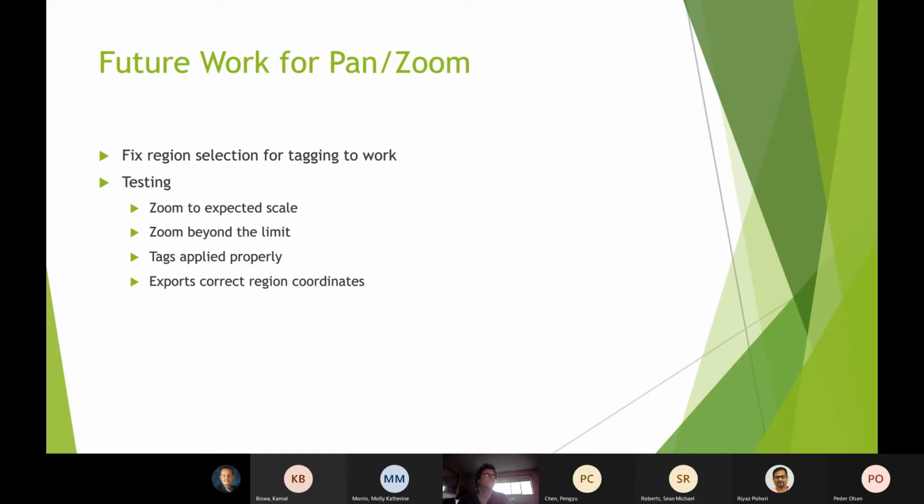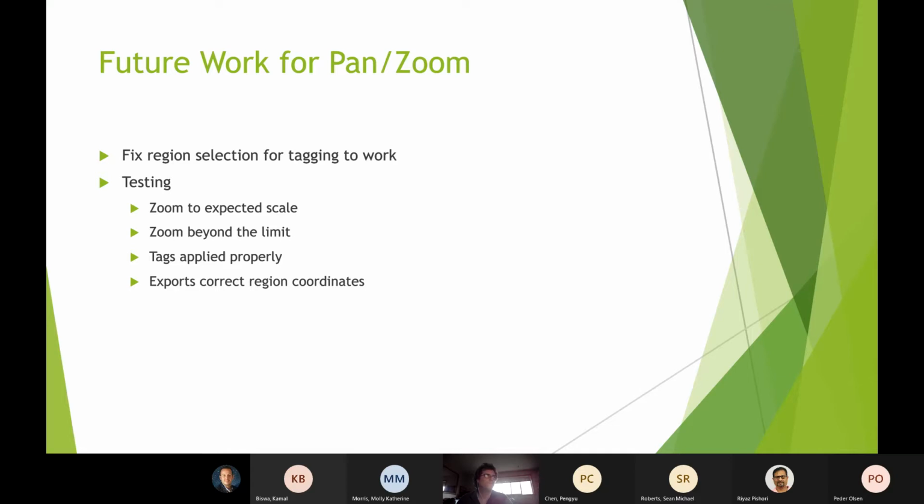And for the testing, we have a few cases where we can zoom in and zoom out, see if the zoom scales are the expected ones, or we can see if the zoom in will zoom beyond the limit.